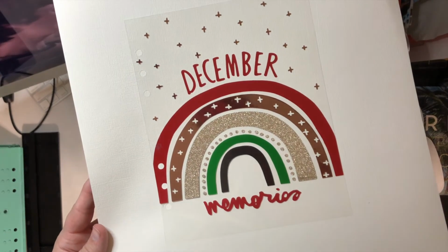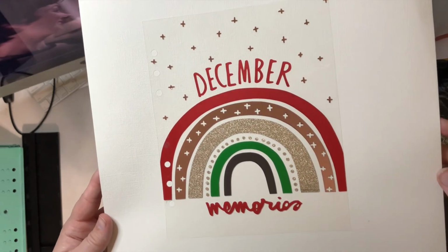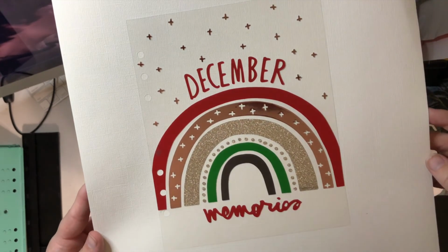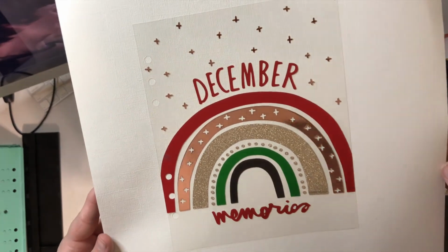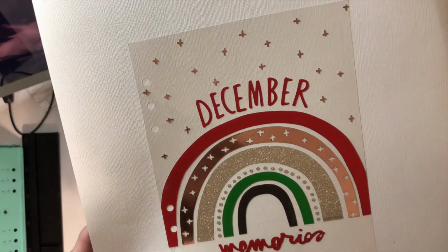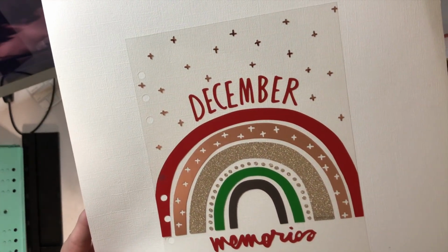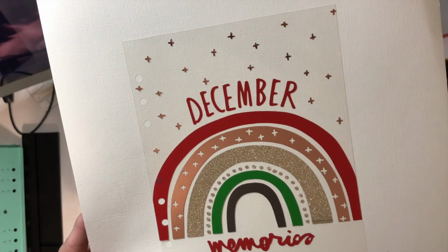And then what I decided to do here, and I'm showing you a nice close-up of, is take all those little plus signs and sprinkle them at the top of the design just for a little sparkle, a little bit of fun. I did try placing a few down below the rainbow and inside the arches, but it didn't really look right, so I pulled them off and just left them all on top of the design. And I really love the way it came out.